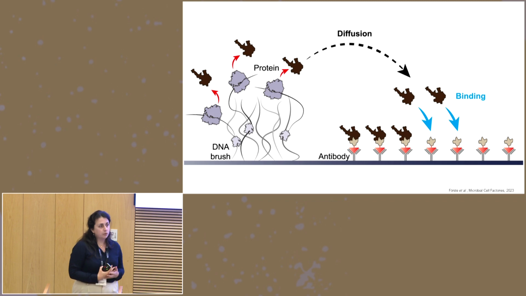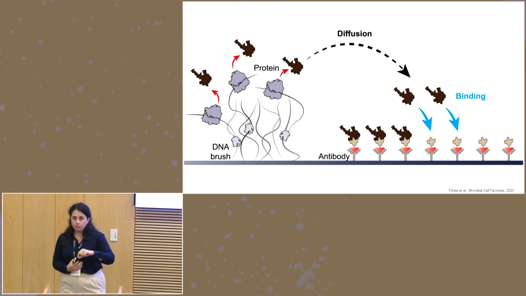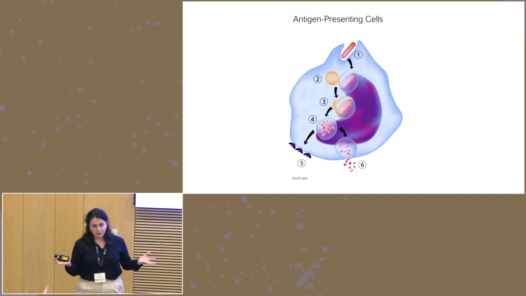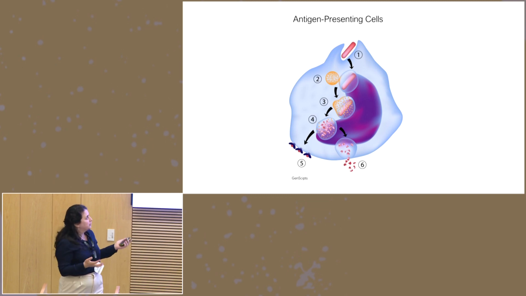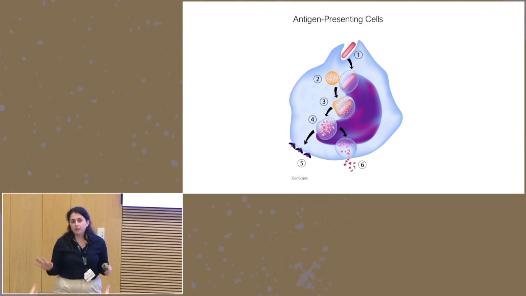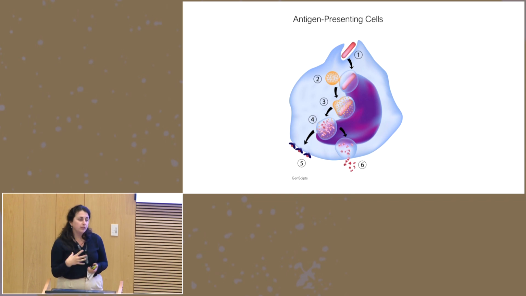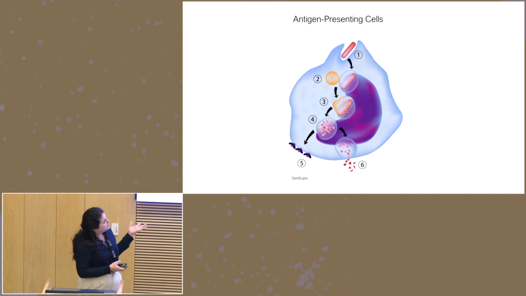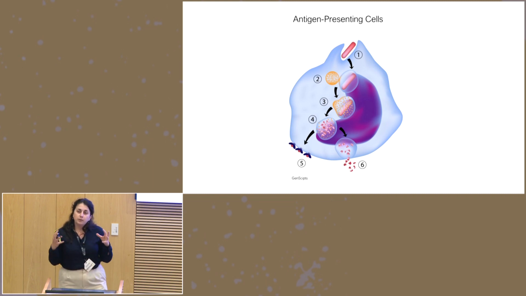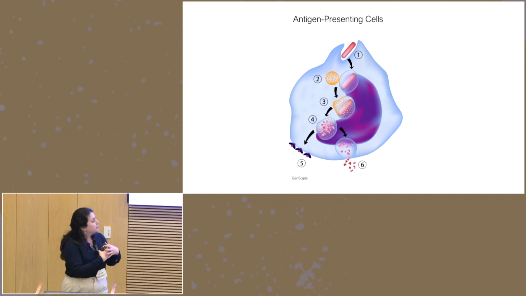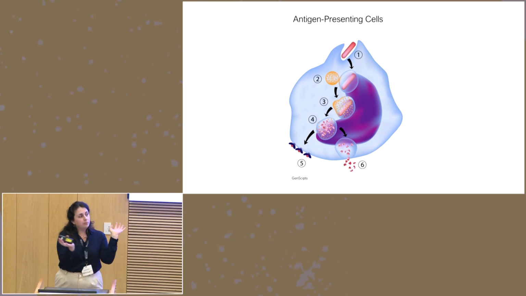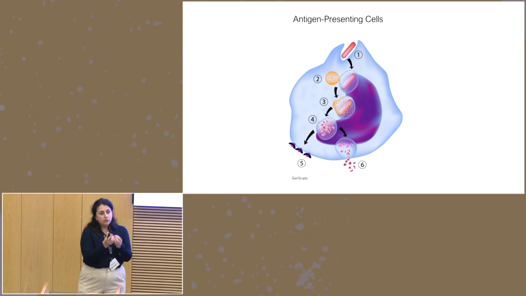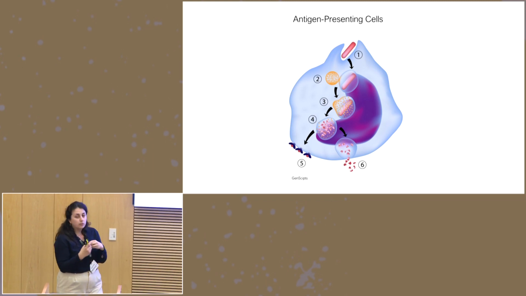What I'm focusing on is trying to mimic a very specific function of your immune system called antigen presentation. The immune system is complex in the way that it's structured and works, but basically its basic function is to detect foreign elements that enter your body and destroy them. The way it can detect foreign elements is in part using antigen-presenting cells. What those cells will do is take a foreign element, let's say a bacteria or a virus, and chop it up into smaller pieces that they will then present on the cell membrane for the immune system to detect. Those little chunks of the bacteria or the virus are called antigens.